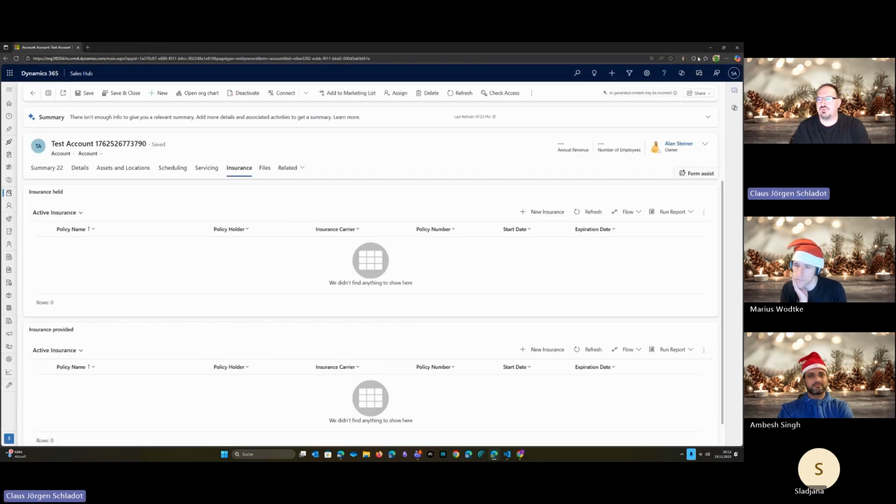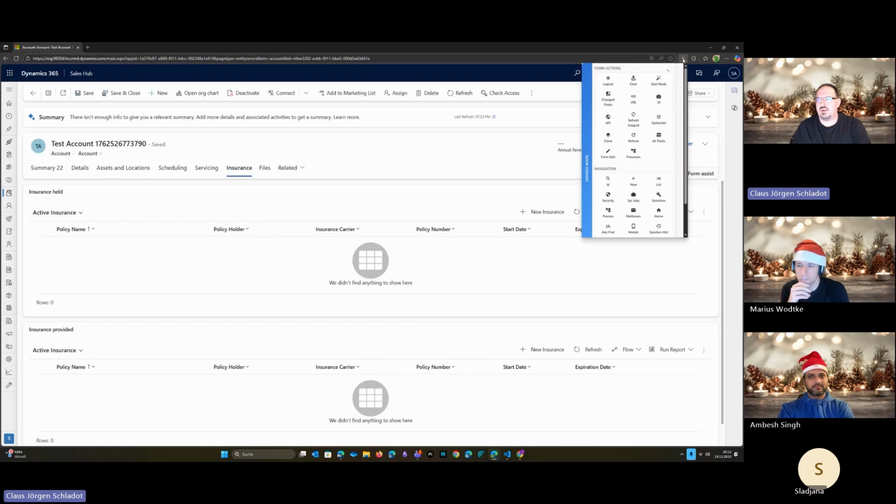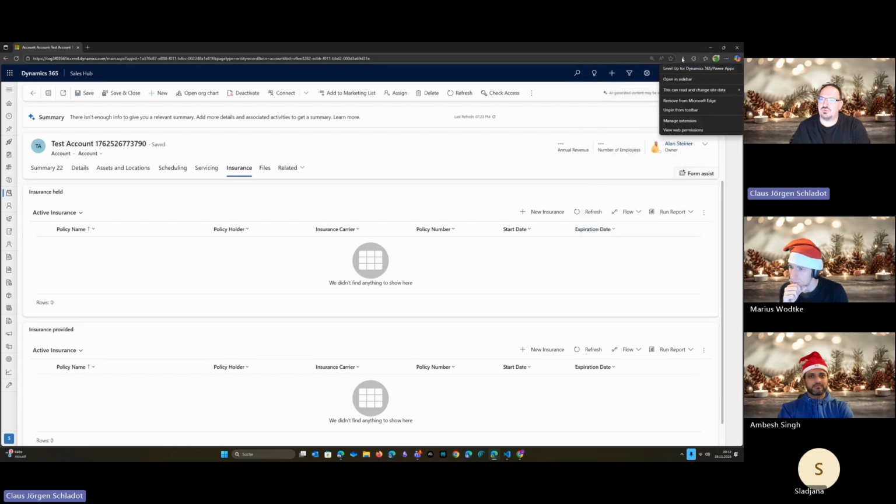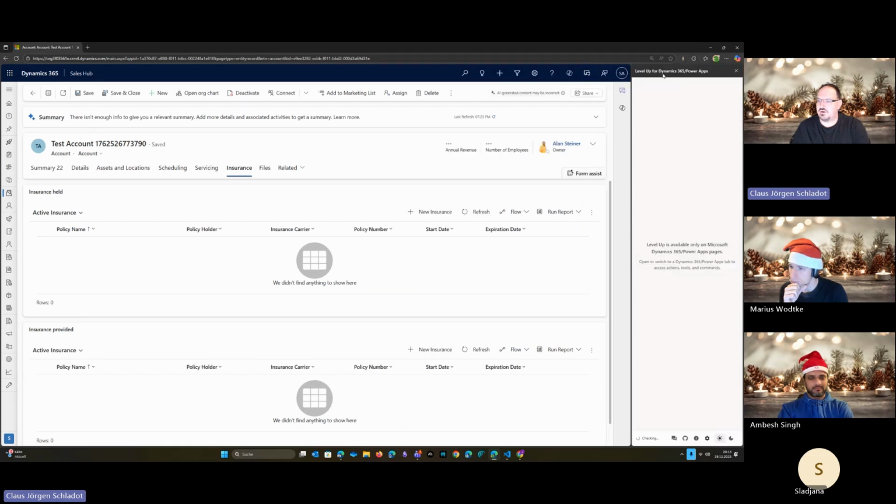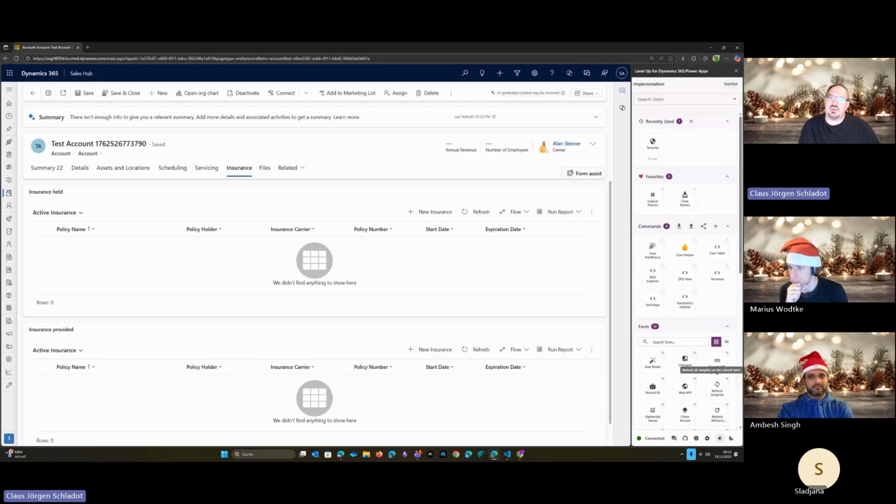When you have the newest extension, last time I showed you that you can open it with the default in the bottom. You can also right click and say open sidebar, and then you have directly the toolbar and the commands available.